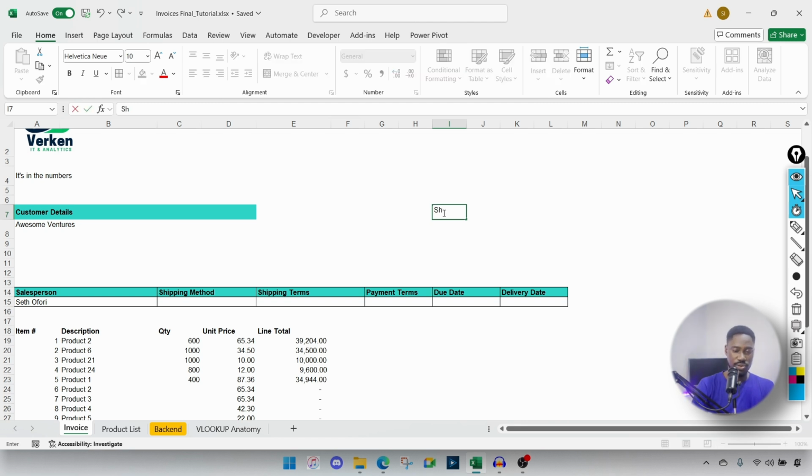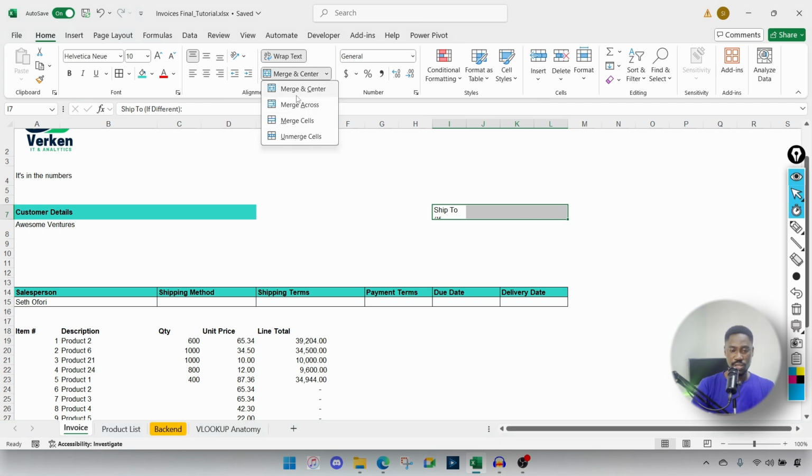So let me just write that. I mean, these things are basically aesthetics, all right? Or let me see, we have invoice standards. So of course you would want to do what is best practice. So ship to, if different, bracket close. Okay, and I think I want to merge this maybe to column 11.